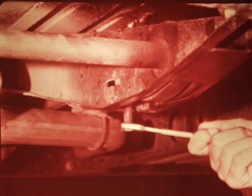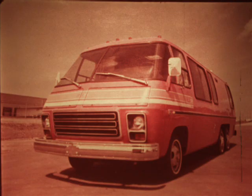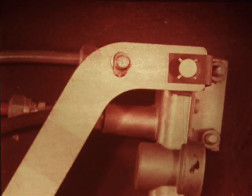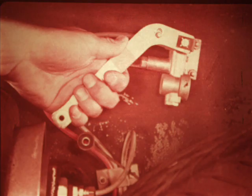To adjust the torsion bars, first raise the vehicle with a jack to lift one of the front wheels off the ground, then turn the adjusting bolt in the appropriate manner. Whenever front ride height is changed, wheel alignment should be checked and adjusted if necessary. Rear ride height can be adjusted at this point. When the nut is loosened, you'll see the valve arm has an elongated slot beneath the nut. This allows the valve arm to move in relation to the valve itself and thus allow ride height to change. To adjust the frame height when the arm position has been changed, disconnect the valve arm from the link arm, move the valve arm until the correct height is reached, then tighten the adjustment nut and reconnect the valve arm to the link arm.